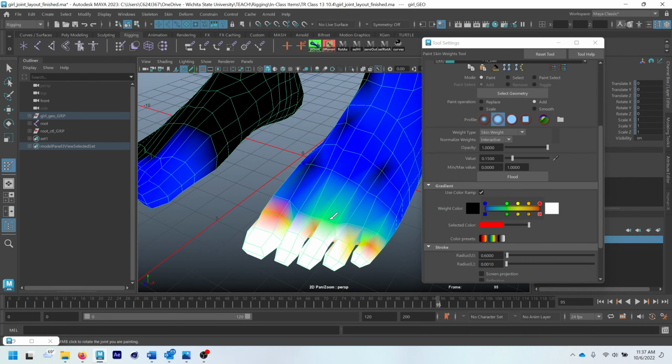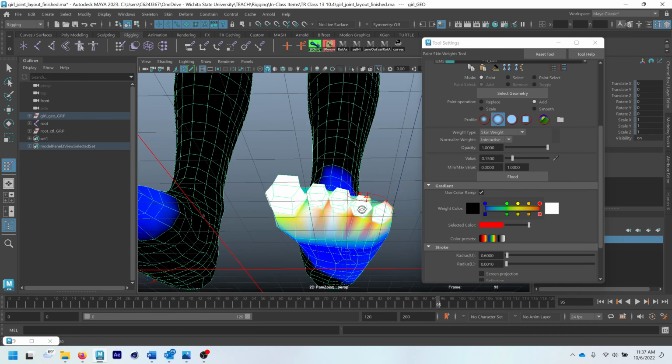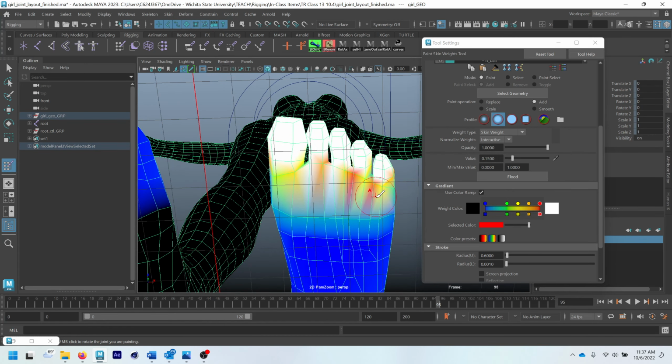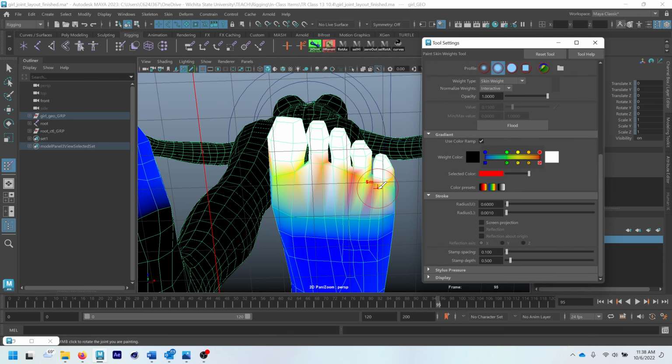So I kind of want to have my toes painted to be like this, right? But maybe this is a little harsh. Maybe this red is a little too intense for the influence it should have over the region. So let's take a look at the smooth tool. Once I click this on, notice that my value has gone away because the smooth doesn't necessarily have its own value. It just does its best to average between the vertices around it based on your radius and as you sort of pet and stroke around.